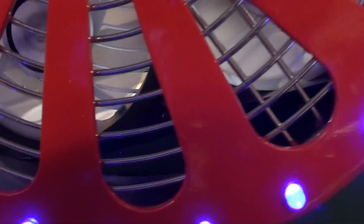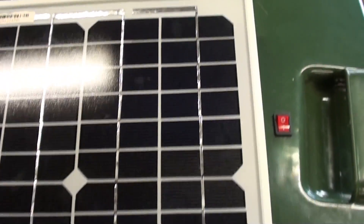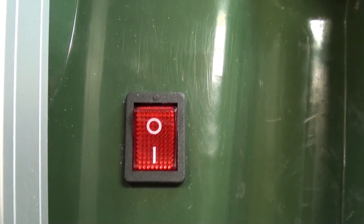Also, the fan serves to provide the bin with constant fresh and cool air, as it expels the warm, smelly and old air accumulated in the container. Many people have also asked, what does the solar panel do? Well, the solar panel supplies electricity to the circuit during the day and keeps the device running, whilst charging a 12V rechargeable battery to allow it to run at night, where it will switch over from solar to battery power.